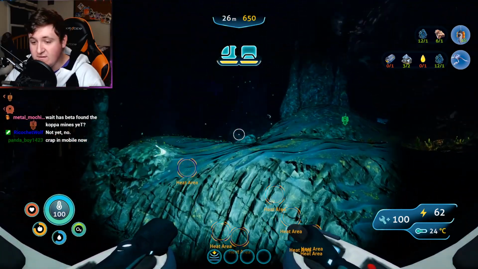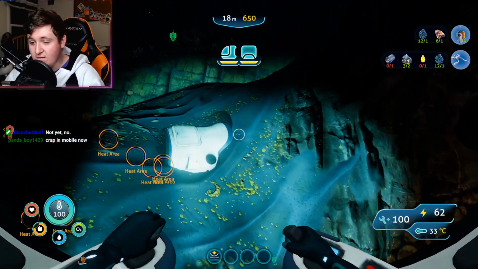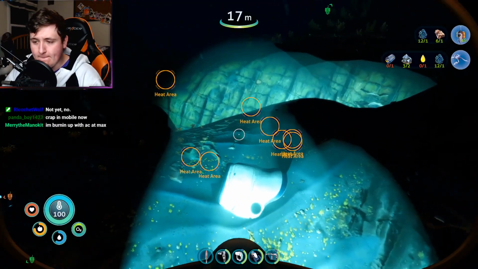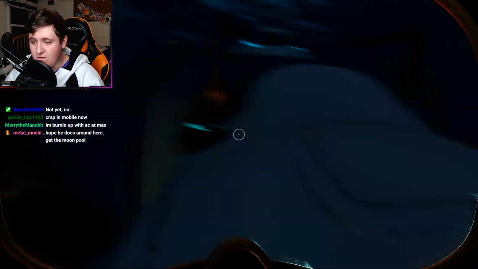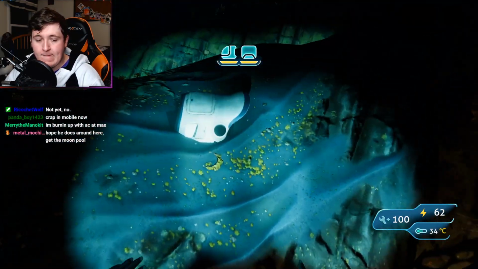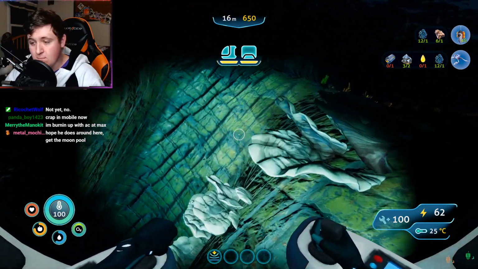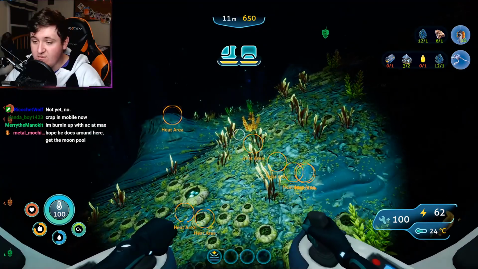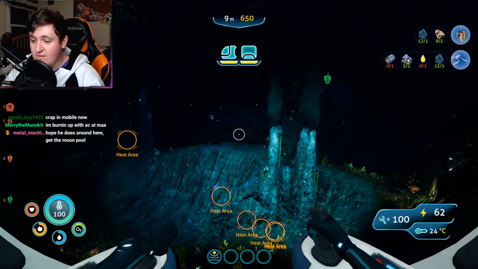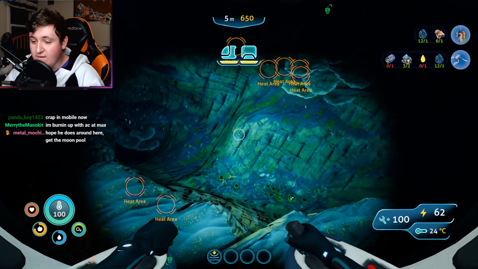Are there other geothermal locations above water? Or is it all just down here? What is this? Have I already scanned this? Hmm. Oh, boo. Don't care. Am I supposed to set a base around here, too? Because I know there's a ton of heat areas down here, and I do want heat energy from my base. I don't know.